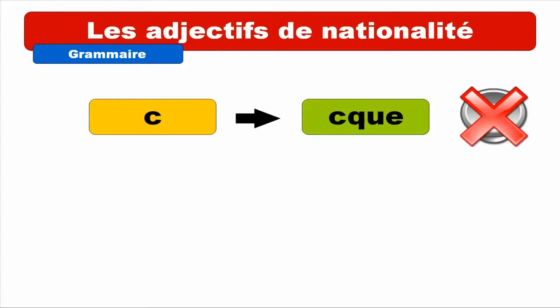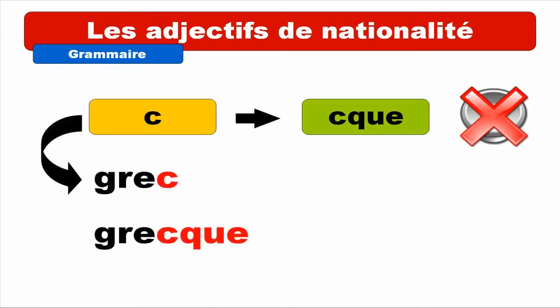All right. And then we get the K, okay? So final C, quite difficult to pronounce like that without anything before, but anyway, it's K, okay? And then feminine form is as well K, okay? So let's take an example. It would be easier to show you how to pronounce it. Okay, so we do have grec, okay? So it's ending with a K, K, K, grec, okay? And feminine form is the same, it's grecque, okay?